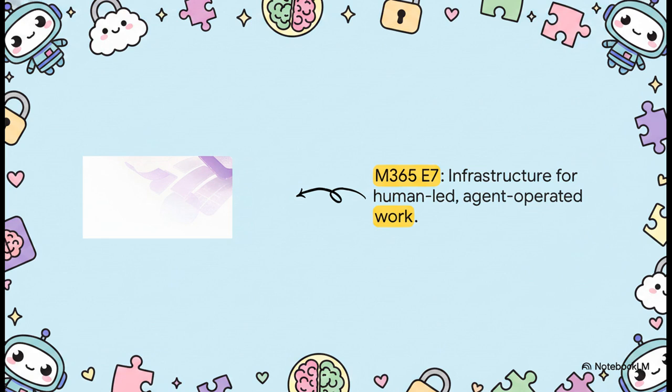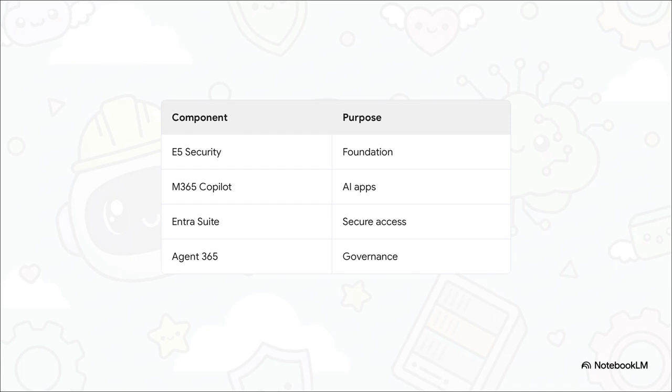E7 is explicitly designed from the ground up as the productivity infrastructure for a human-led, agent-operated enterprise. The whole goal here is to pull organizations away from those highly risky, isolated AI experiments and move them securely toward a fully operational, enterprise-wide AI workforce, one that you can actually trust, monitor, and comprehensively govern. So, what's in the package? E7 bundles absolutely everything an organization needs to safely run AI at scale without the traditional headaches.